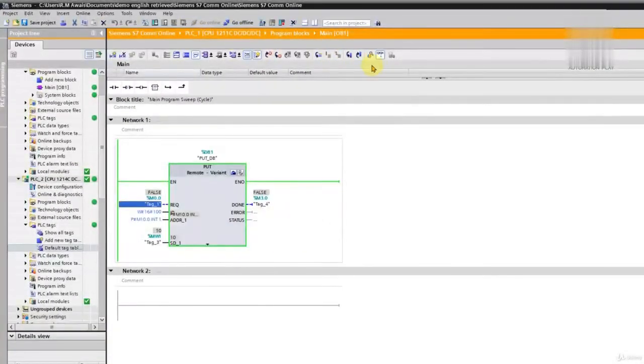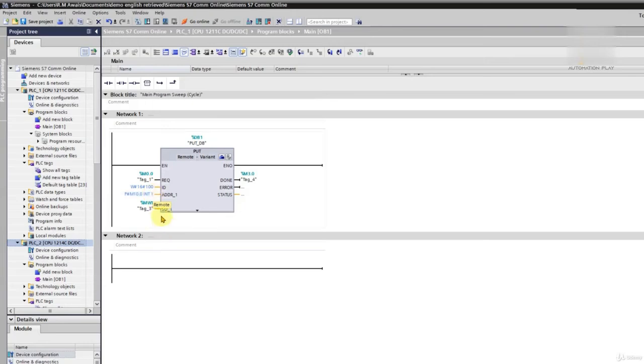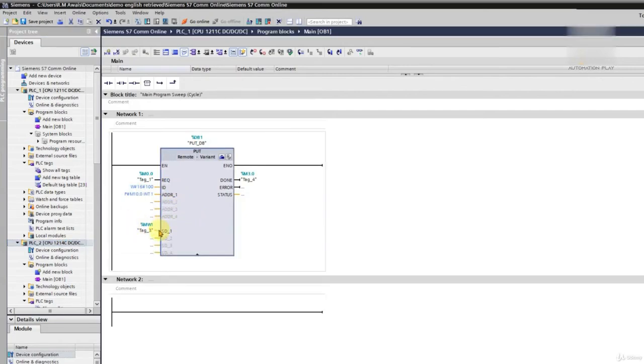Now what we are going to do is actuate some outputs of our PLC. Since we have just worked on this input and partner addresses, we can drag this down and take more addresses. So in one put command, I can use up to 4 send and receive addresses.